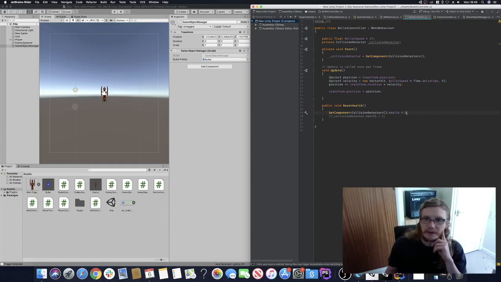This should really be a public parameter on the class, and then I'd have a private one, which was basically the current health of the bullet, and then when we need to reset the bullet object, we can just take the actual health and assign it to our current health, which will fix a lot of issues I've been having. Because essentially with us pulling from this game object manager pool, we now have to reset everything to what it's supposed to be.